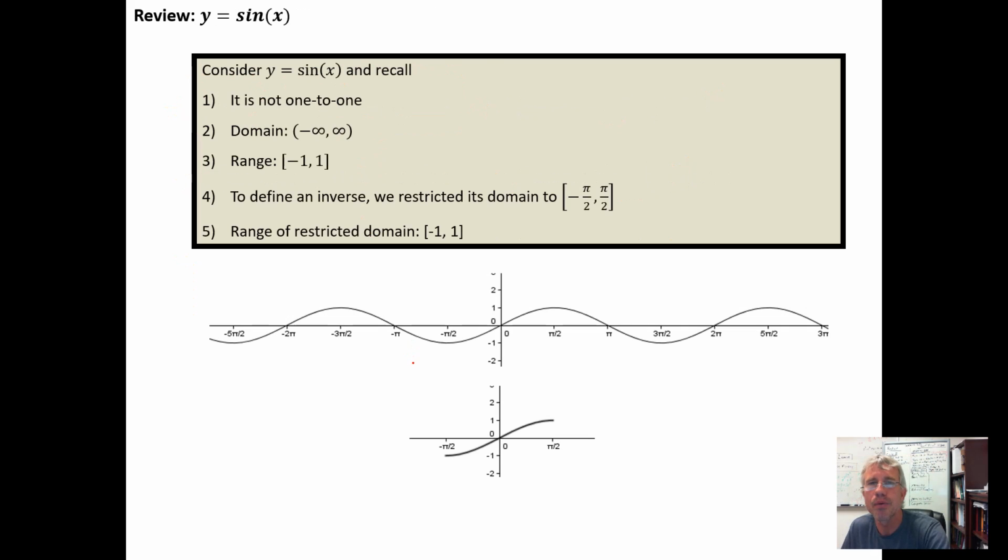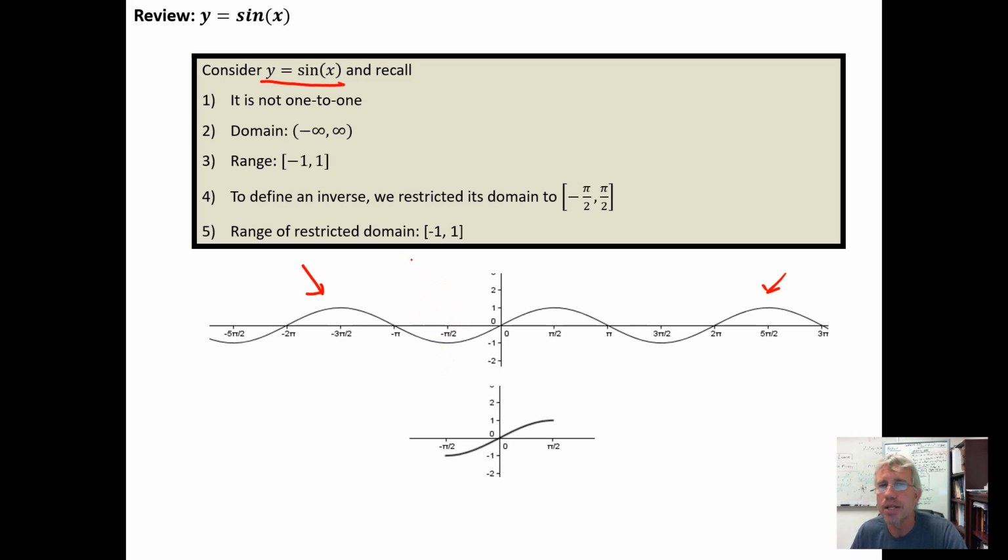So the first thing that we need to do, if we're going to talk about the derivative of the inverse sine function, is talk about the sine function. So remember, the sine function looks like this. And the sine function didn't pass a horizontal line test in pre-calculus, so we knew that we couldn't find an inverse function for it. The inverse function didn't exist.